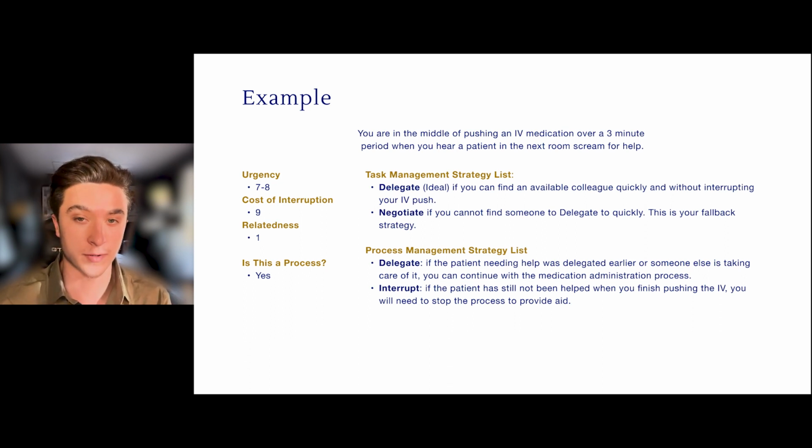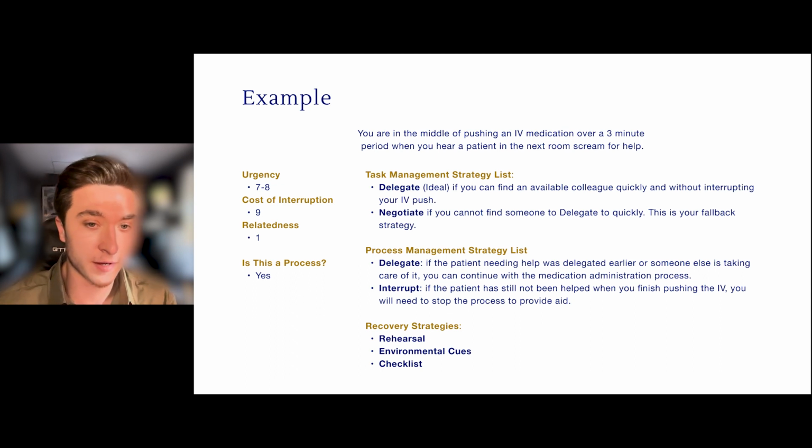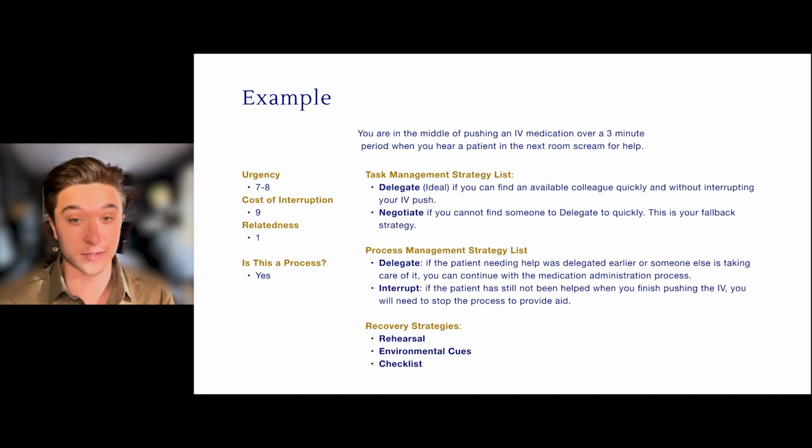Because you choose to interrupt that process, you do actually need to engage in recovery strategies to ensure that you don't forget any of the remaining steps, which would be leaving the port unflushed or incorrectly documenting, and neither of those would be good. So in this case, rehearsal may be enough, but it's always a good idea to try to use environmental cues or a checklist if you've prepared one. Always a great idea. So now that we've had the chance to discuss processes, let's take a look at some more examples with our updated understanding.